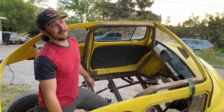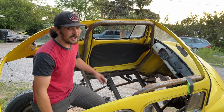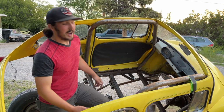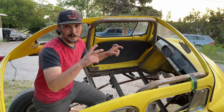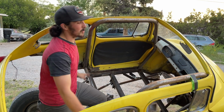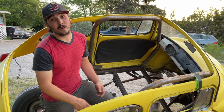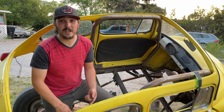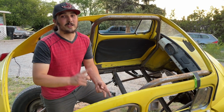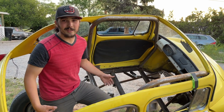Now let's talk interior. There's not a whole lot here. There's actually absolutely nothing left. I cut the entire floor pan out and I started with a bare shell. I fabricated my own frame to mount my suspension links to, and I have the beginnings of a roll cage here that is going to turn into an entire tube chassis that's going to hold all my suspension components other than the link mounts, including the shocks, the coils, whatever I end up using, sway bars, anything like that.